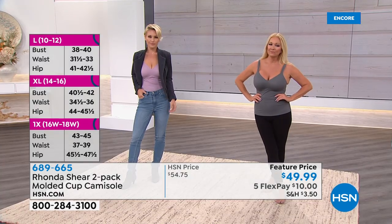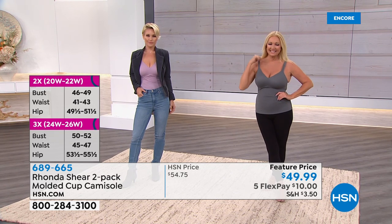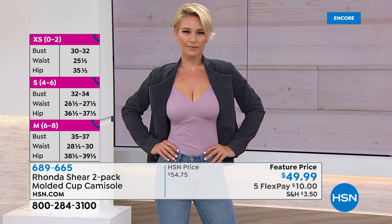It's $10 for a set of two — which is your bra. You don't need to put another bra on. This is going to give you complete lift with an adjustable strap. Look at the padding — it's so soft. It doesn't look like a bra at all. Look how great it looks on Lauren.